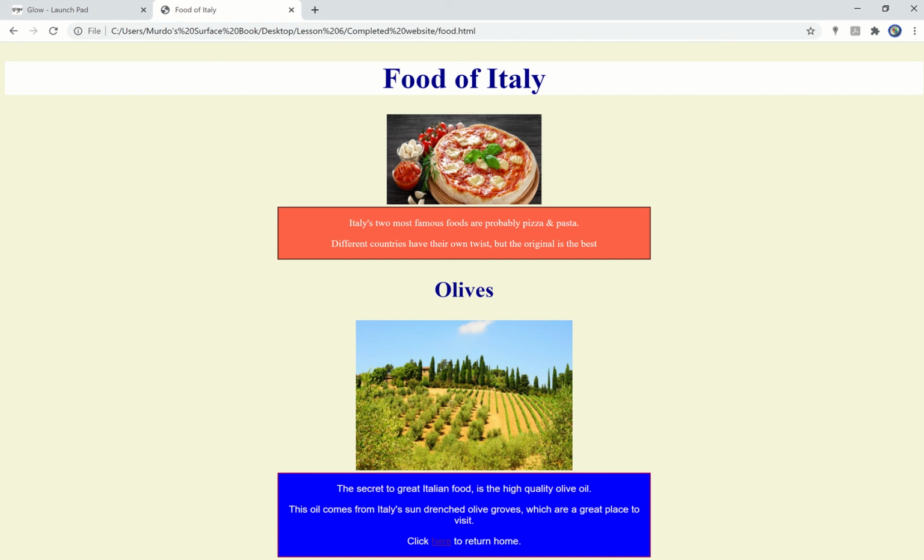But today we have covered the div tag to section up our web page. We've looked at an external style sheet and creating one of those. We've learned how to link that external style sheet to our web pages, and then we've applied the classes and IDs within that style sheet to particular sections of our web pages.